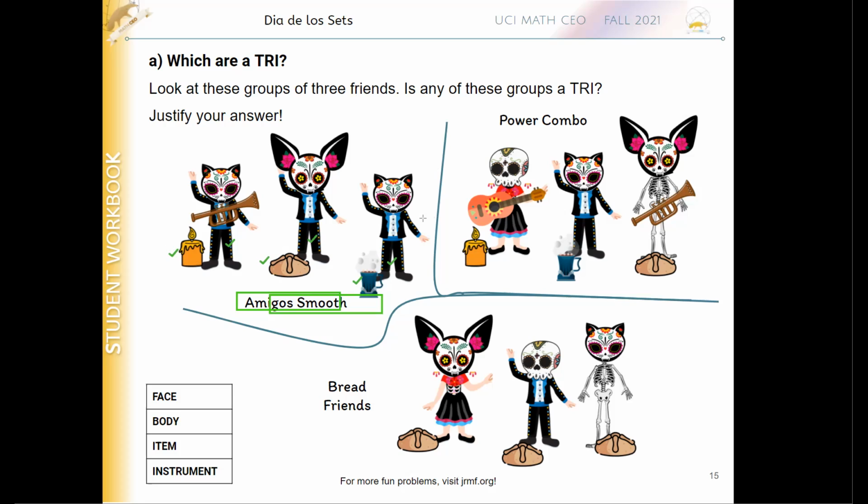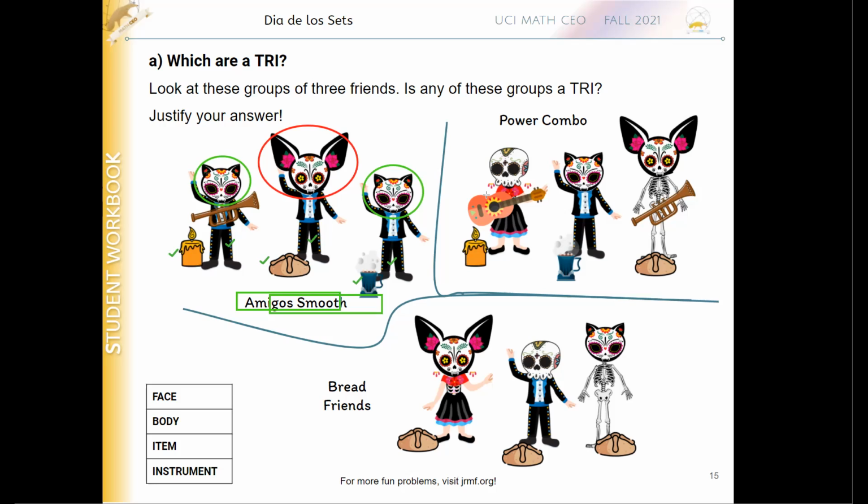Because we have a kitten here, and so this guy in the center should also be a kitten, but it's actually a Chihuahua, it's a dog. So you are in this situation in which not all three faces are equal and not all three are different. In other words, two are the same and one is different. And so that tells me that this set of amigos is not a set.